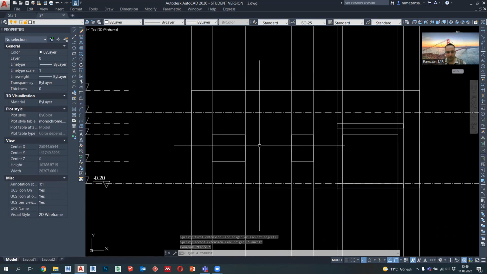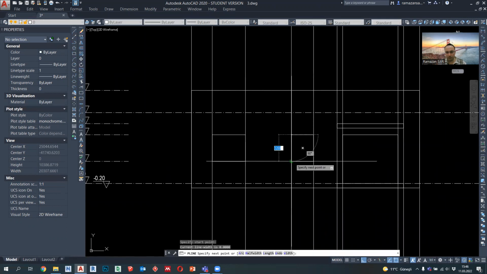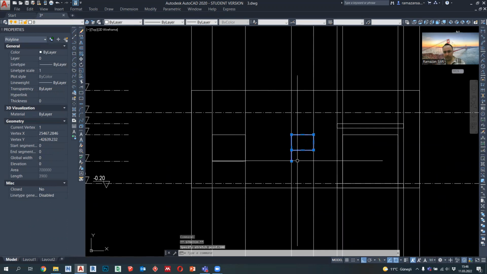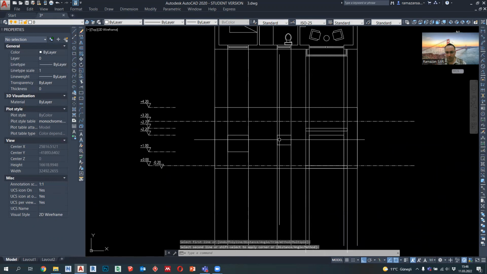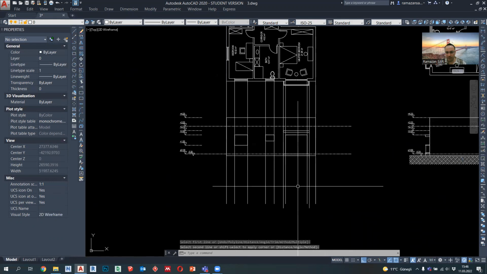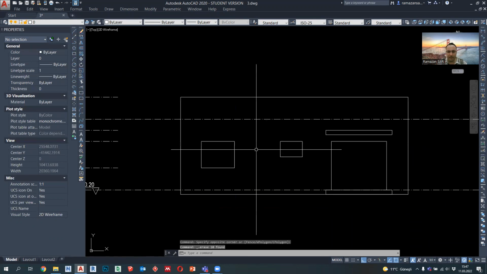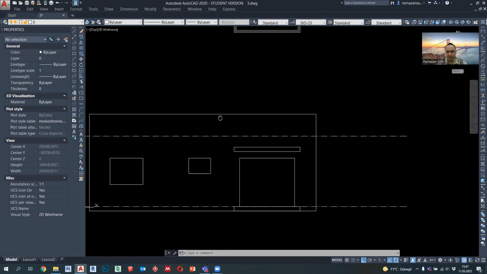So we will decrease the length to 70 centimeters. So we can get rid of these unnecessary lines, and then let's create the frame.